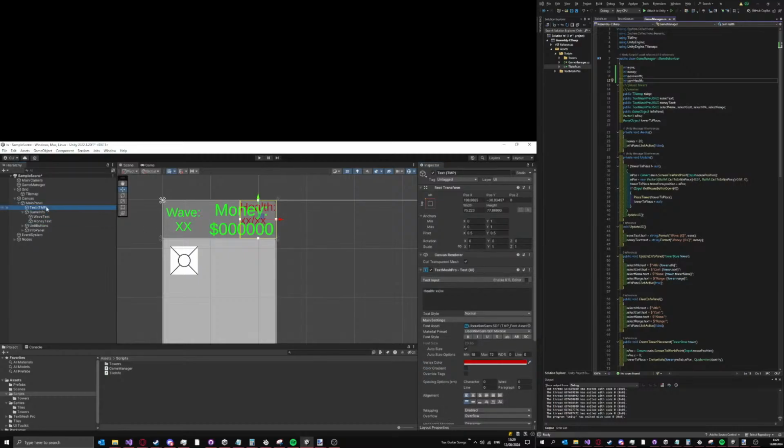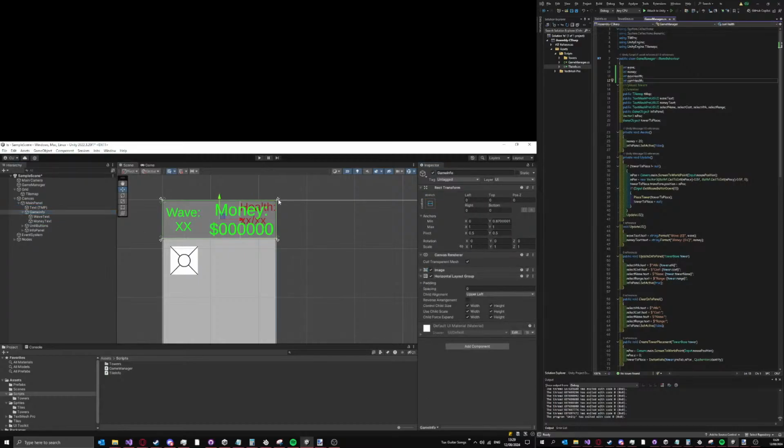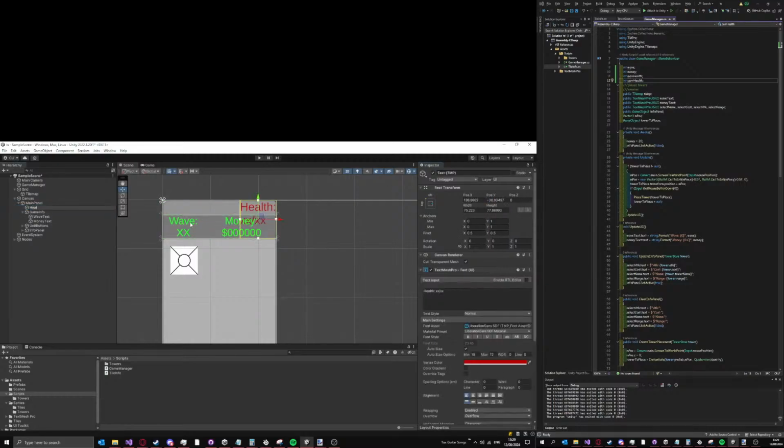So what I'm thinking is if I just, I hate when there's like a million decimal places. I take this, go health. This to stretch.